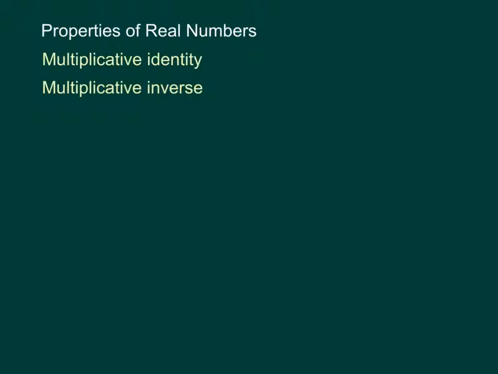The next two are just like the last two, except we're dealing with a different number. What number, when you multiply by it, doesn't change the value of the number? That number is 1. So 1 is the multiplicative identity. So when you multiply by 1, 5 times 1 equals 5, we know that it doesn't change the original number. Times 1 does nothing to it, so that property is the multiplicative identity property, when you multiply by that number and it doesn't change it.